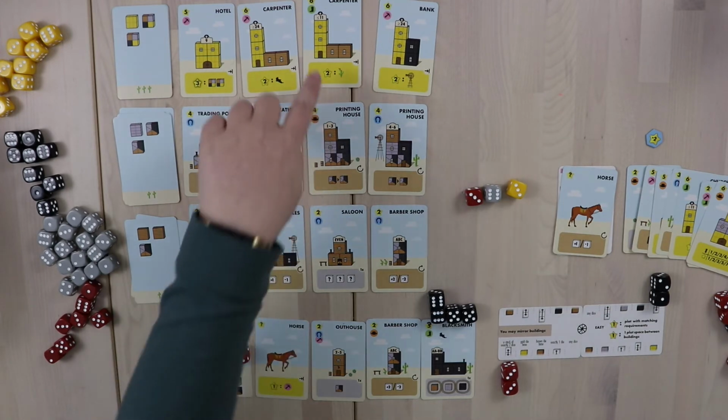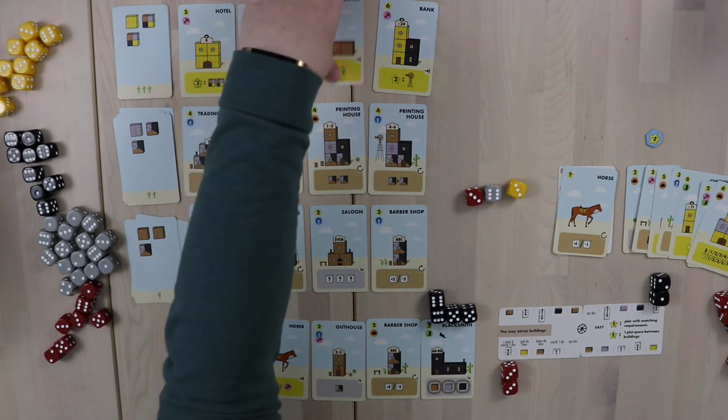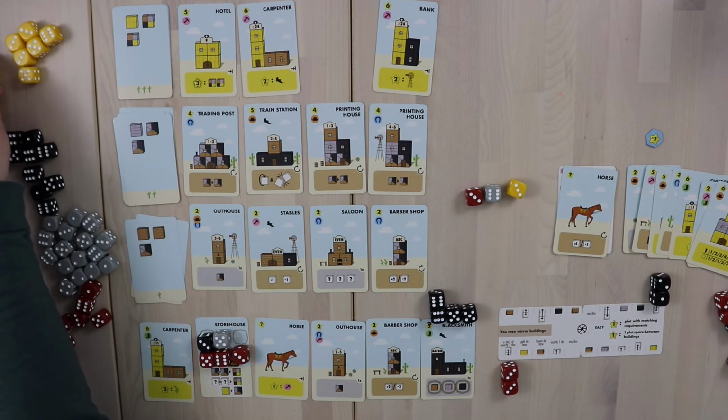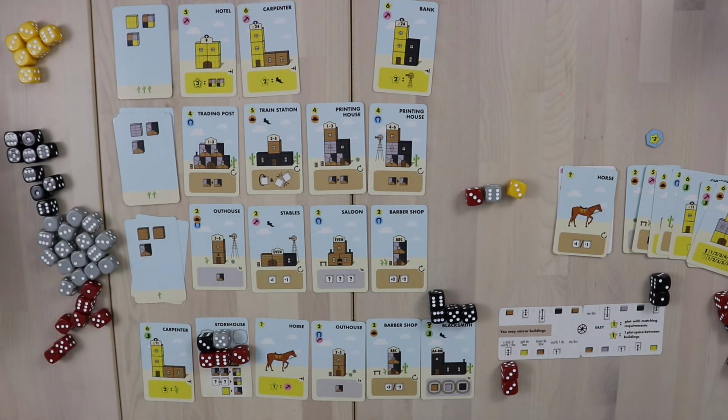So, since I have a chance of building this on this turn, maybe, let's grab the carpenter first and hope for the best. I can take 3 gold dice, and that's exactly what I'm going to do, and then I'm going to roll them and hope that I can build. You can't actually build across turns, you have to get it all right the first time. So, I don't want to be in that situation.